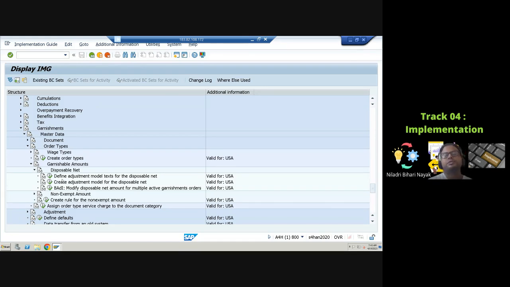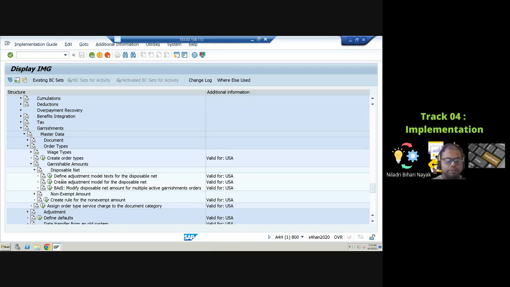There are certain deductions which you do not have an excuse for. And there are certain deductions which are not compulsory. Say some food payment is happening and you have opted out: this month I do not want food coupons to be deducted, I can opt out. But when it comes to garnishment, you cannot opt out. This is something we have to understand.